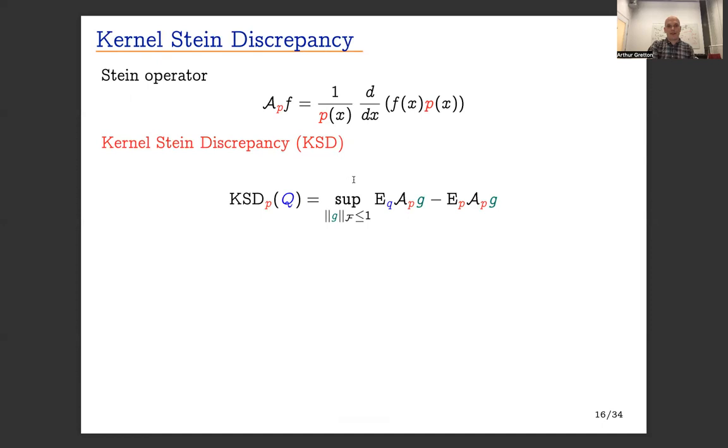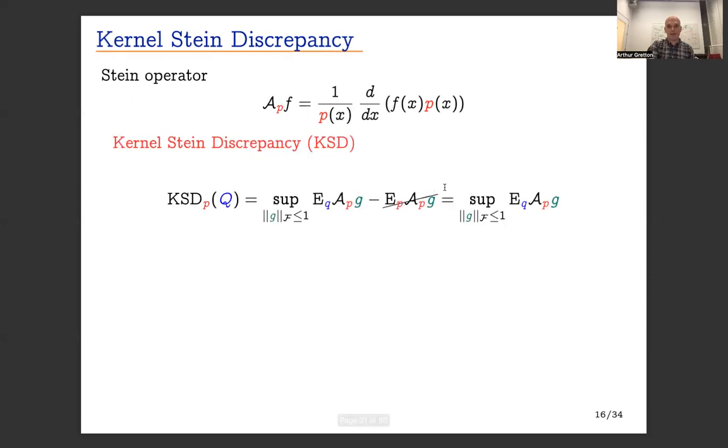So let's now compute the integral probability metric where we've applied the Stein operator to our witness function. Okay, so the Langevin-Stein operator is being applied to our witness function. Now we try to compute the integral probability metric for our reproducing kernel Hilbert space class. This expectation is 0 because we've applied the Langevin-Stein operator, and we're left with the function G that maximizes the expectation under Q, our sample, of the Langevin-Stein operator under P, our model.